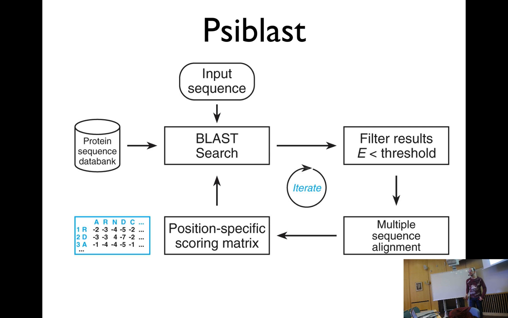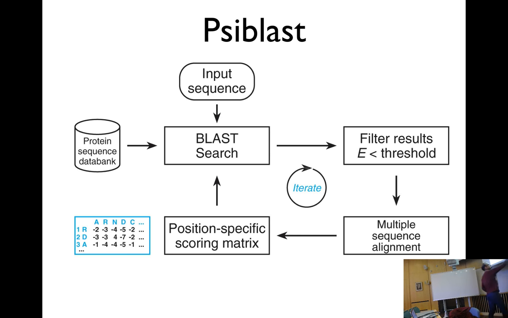You get it? And actually, it is the same algorithm, the same tricks. The only difference is that instead of a substitution matrix that is the same for every position, you use this PSSM that is different for every position in your query sequence. But we use the same tricks with the heuristic search algorithm, the same scores, whatever, it's all the same. Instead of having one sequence as input, you have a PSSM as input.